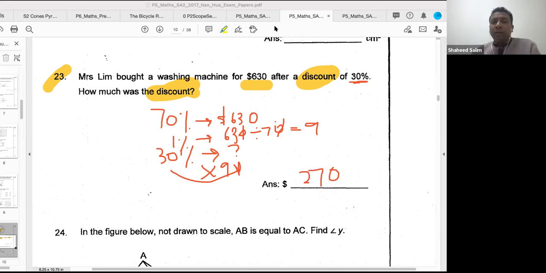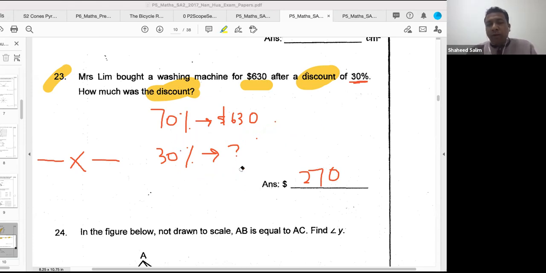Okay, so can you see? From here, you can get this. I have taught even the P6 and some of you P5 the magic formula for percentage. You can do it in one step. You must always write it down like that. The answer is 270. There is a magic ratio number. Now, what do you want to find? You want to find this question mark, like 30%, right? You put the 30% here, and then this one must always be 1.